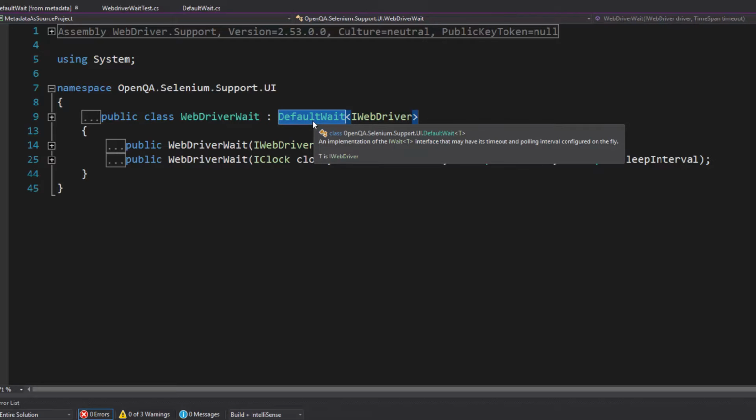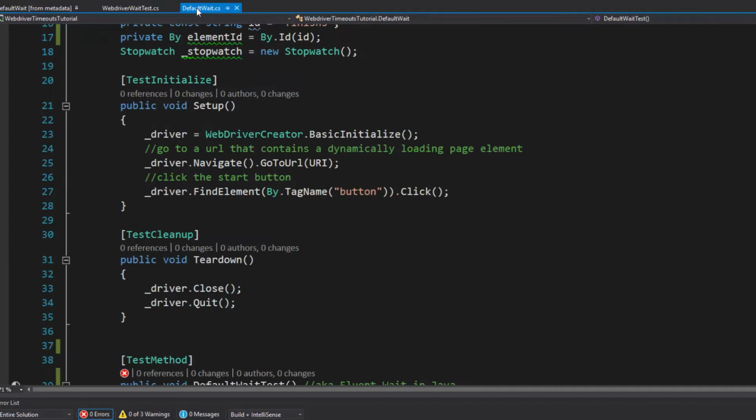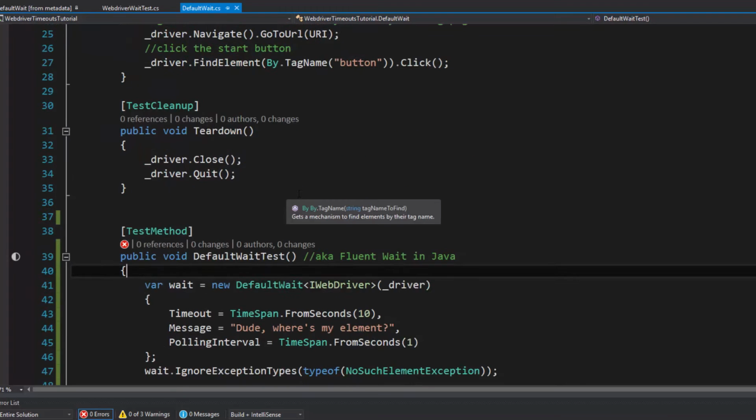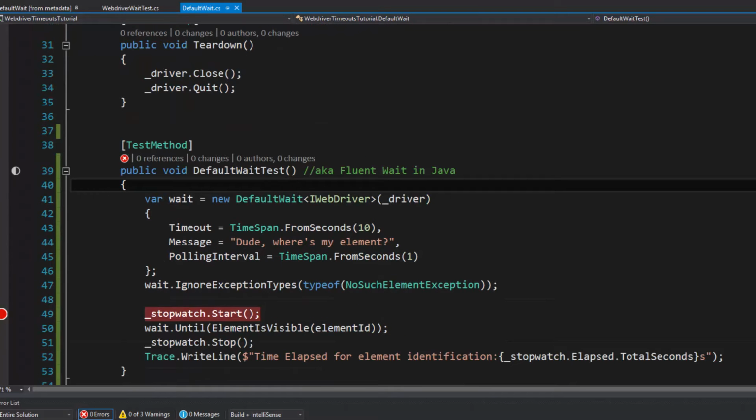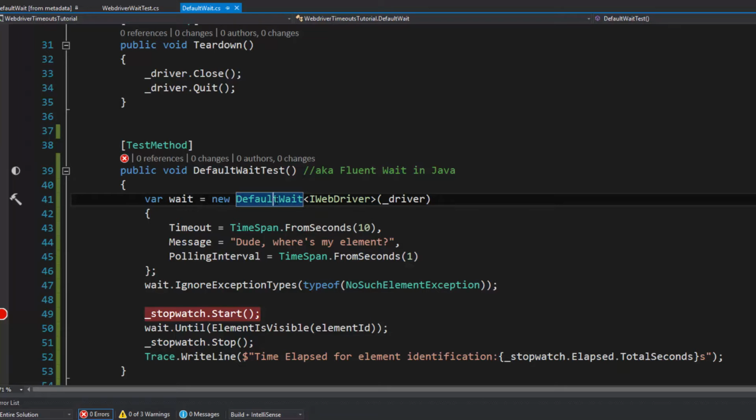And so for us with the C# bindings, our fluent wait is going to be known as a default wait. I just wanted to make you guys aware of that because whenever you look on the web and you see people talking about the fluent wait in Java, you know that it's equivalent to a default wait in the C# bindings. So, what is this default wait?